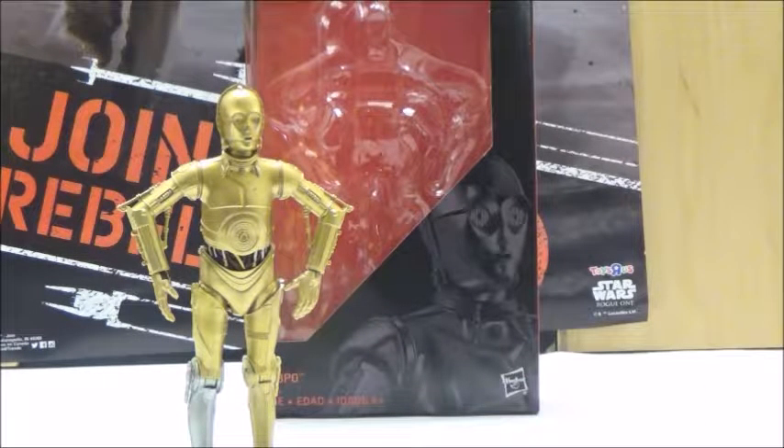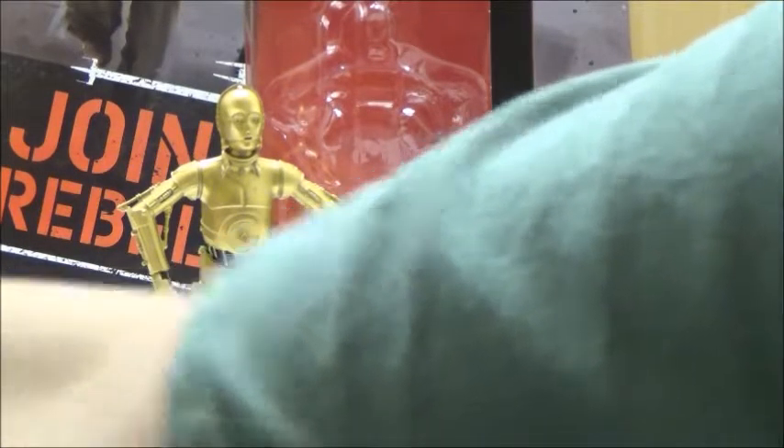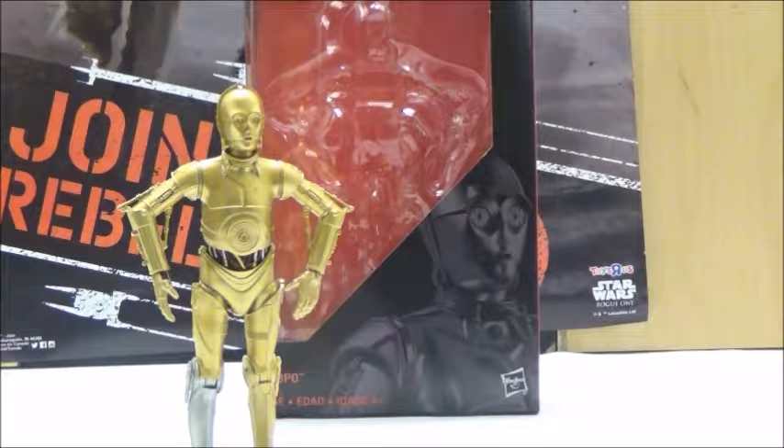Overall, this is still a really nice release and it's highly recommended to pick up if you can find it. I actually had to go to eBay for this figure since I haven't been able to find it in any of my local stores — it's been a real pain tracking this one down. I did get it for just slightly over retail, so it's not a huge problem. But I really wish Hasbro had released this version of the character more widely, since he is a pinnacle character in the original trilogy. It's a shame how the character was treated in the 6-inch Black Series line.